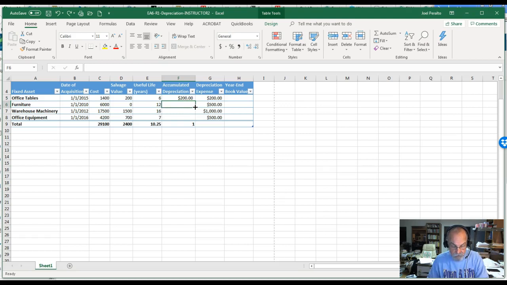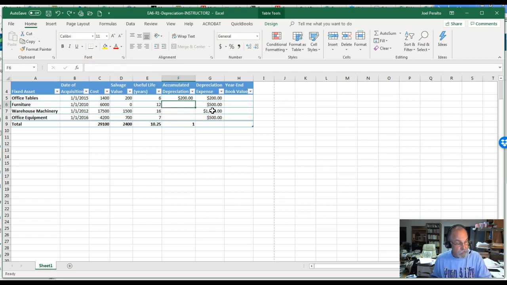Ensure that the correct accumulated depreciation amount is entered at the beginning of each formula based on the information provided in the instructions. So if we go back to that table in the instructions at the top of the problem, accumulated depreciation for office tables was 0. So this formula showing the 0 here is correct.